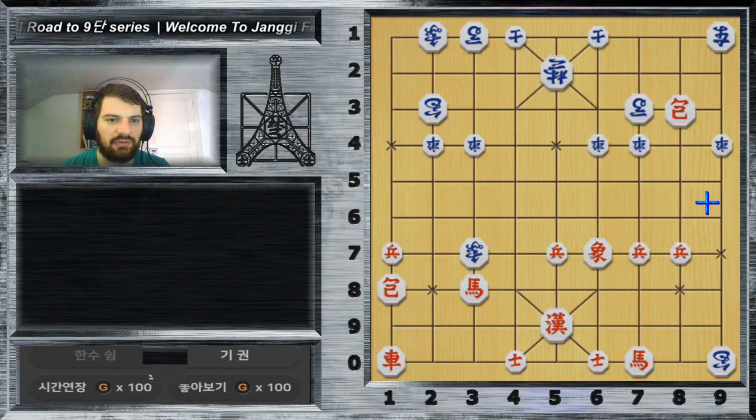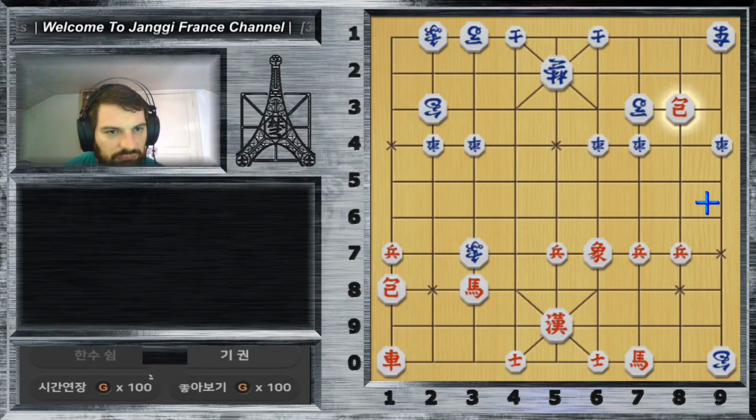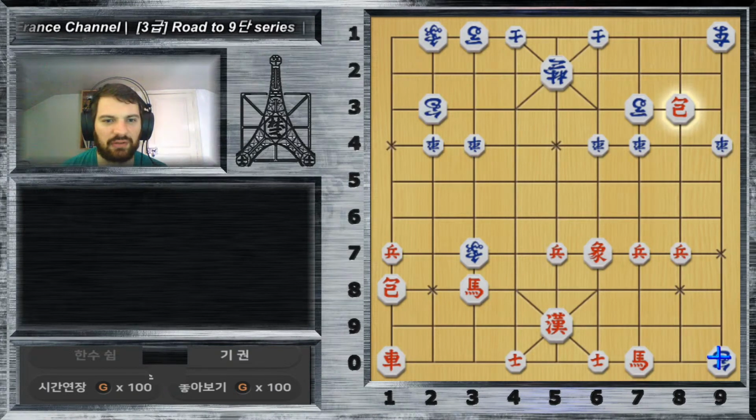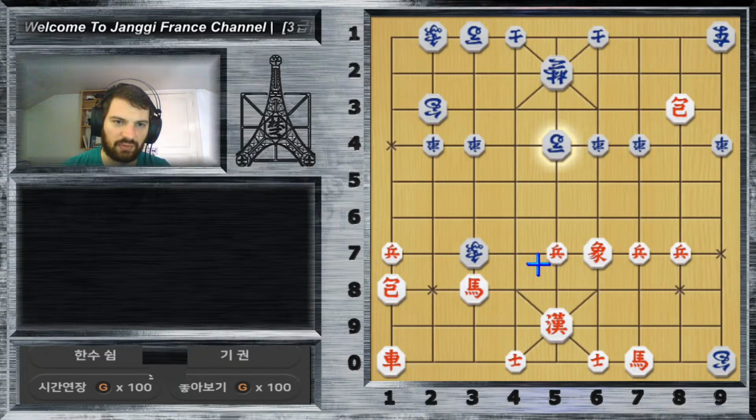Okay, let's set a little trap. That doesn't work. My idea was to bring the cannon to kind of block this one and after kill it with the knight, but you can simply open with the rook, and since there's no way to protect the cannon, that doesn't work right now. Which is a shame, because that was a nice idea.